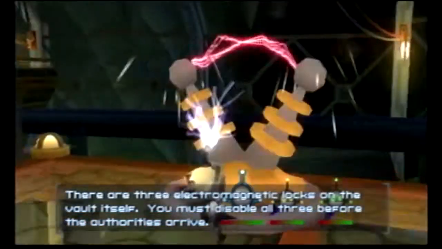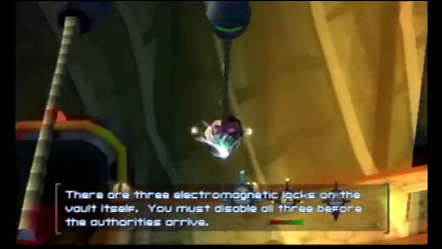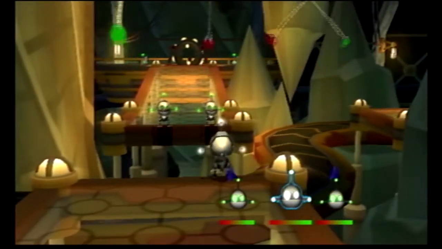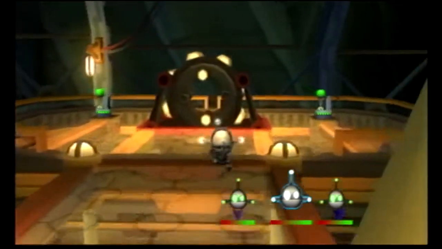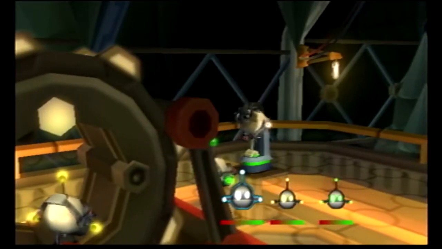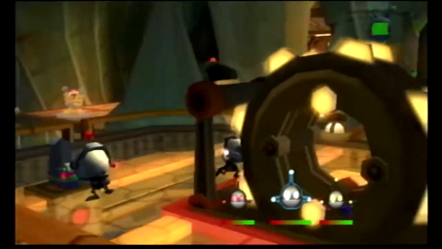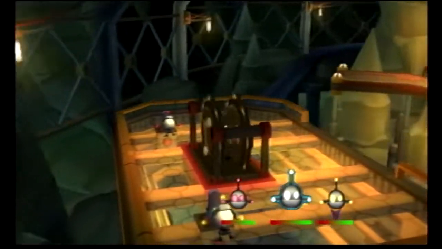Electromagnetic locks on the vault itself. You must disable all three before the authorities arrive. Well, it means you have to be very quick this time. Let's go down here. No, don't come across me. Let's go. That lever, please. And you drive. Oh, this makes sense how they get the materials for the bolts.